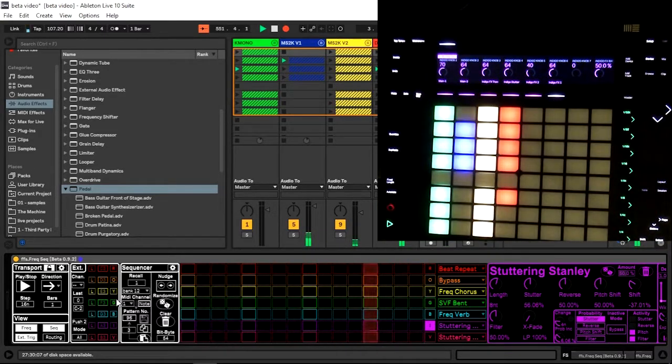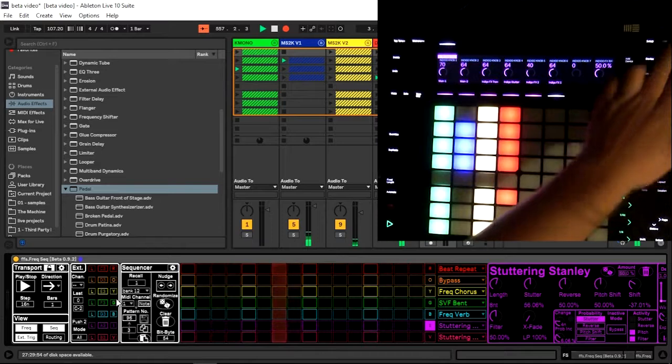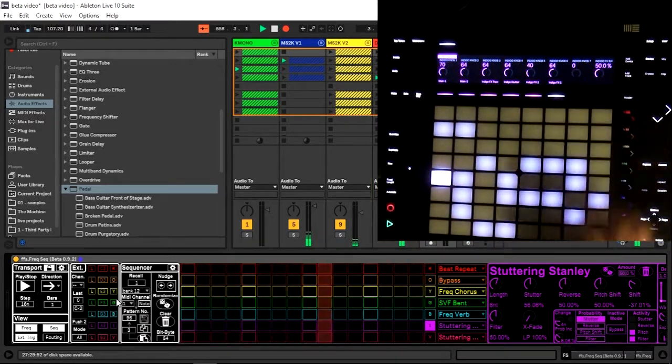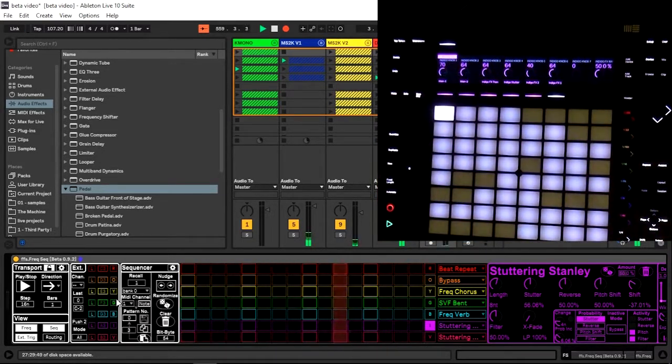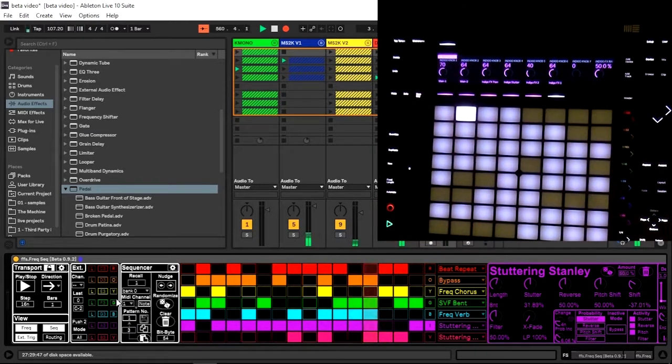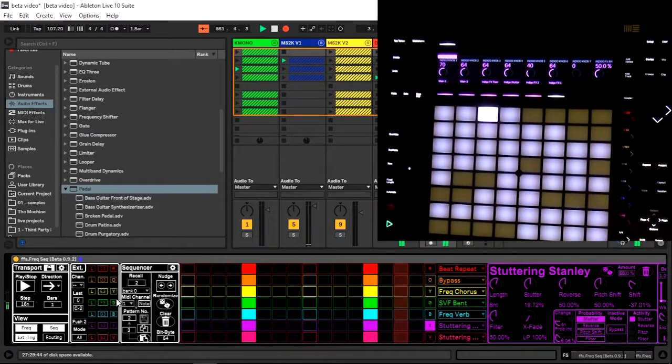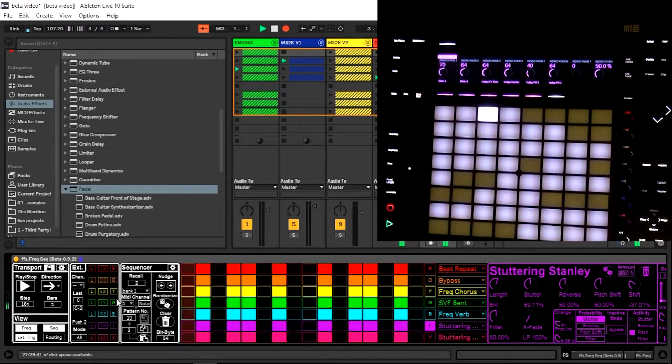I'm going to do the quantize thing for sure. I don't know if any of these actually sound good other than the ones already pressed. Look at that one. Ah, that's nice. That's blank. Nope. Yeah.